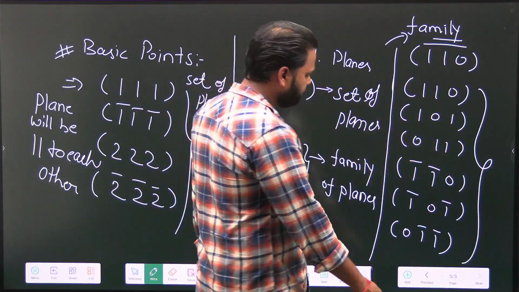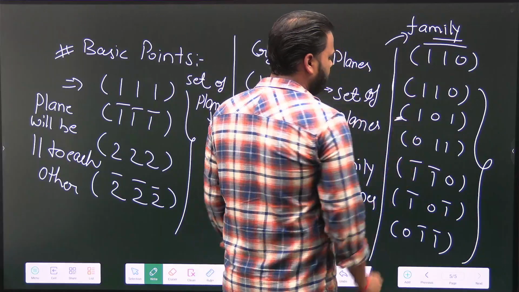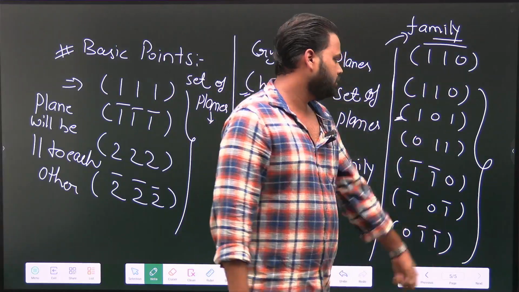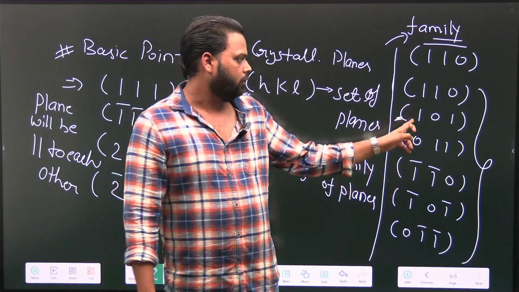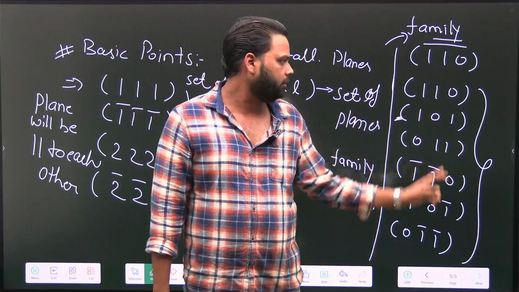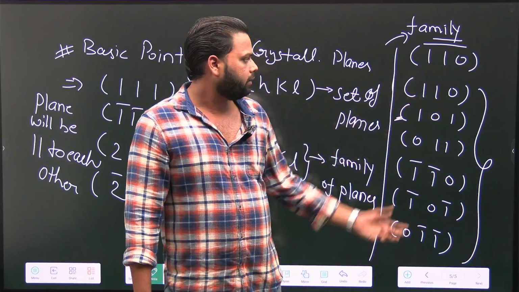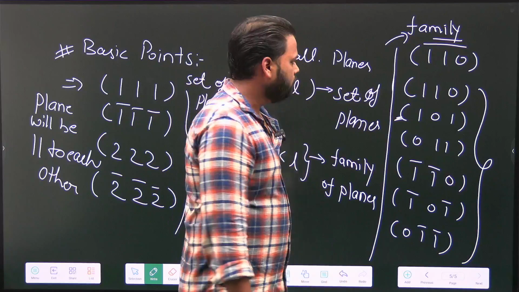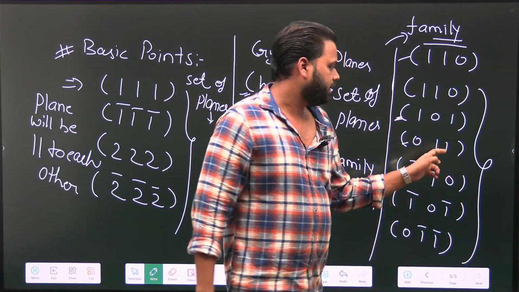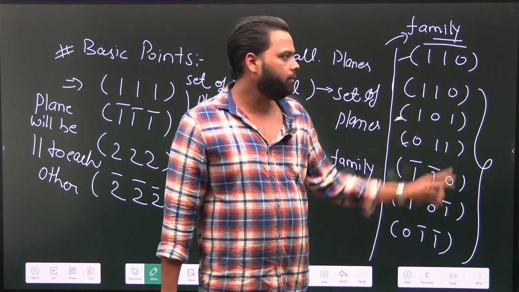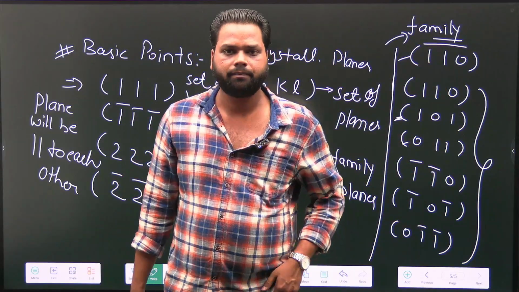If you see, अगर आप इनको देखो, 1 0 1 and 1 bar 0 1 bar, these two are parallel, na? Just multiply with a minus sign, it will convert into this, so it will be parallel. But it is not always true. Just suppose 1 1 0 and 0 1 1, they cannot be parallel to each other. How will they be parallel to each other? 1 1 0 and 0 1 1. समझ में आ रही है बात?